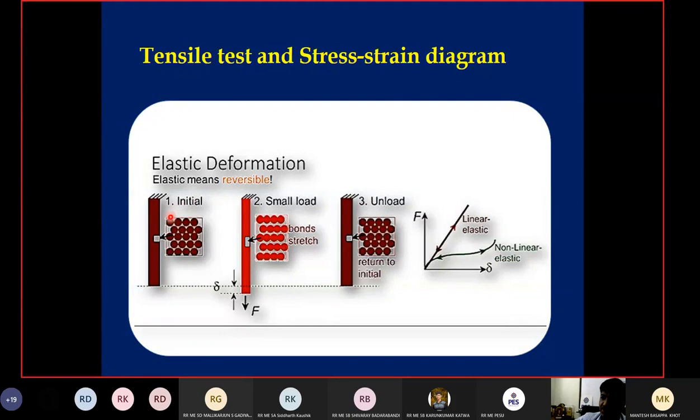That means when I subject this to uniaxial force within the elastic limit, whatever reorganization happened because of the deformation or straining, when it is released, it went back to its normal. During this course, the force versus deflection can be in a linear direction, or it can also be non-linear elastic, taking a curvature. That is, P versus delta can have a linear relation, but it can also have a curvilinear or non-linear relation, but it has to be reversed. So you have linear elastic as well as non-linear elastic. We are only confining ourselves to the linear elastic theories.